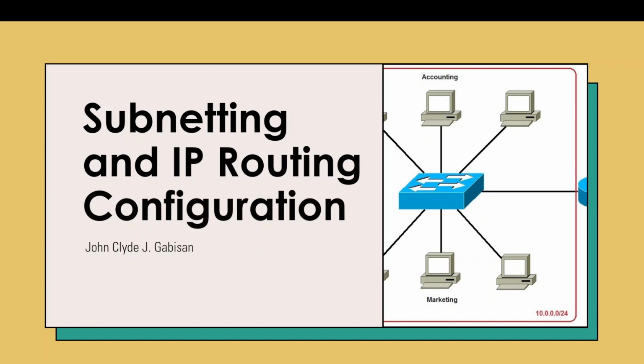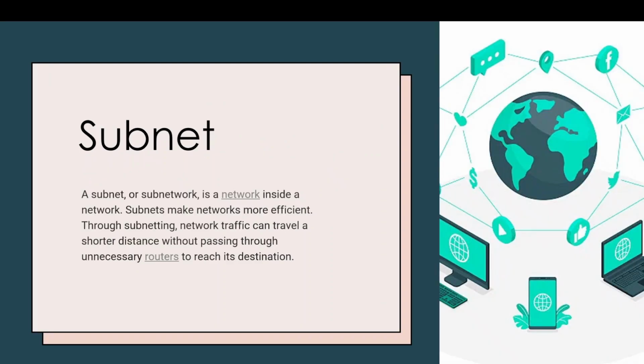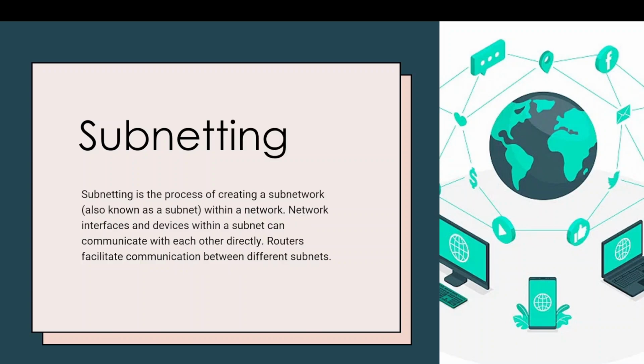So before that, we would like to know more about subnet and subnetting. First, what is a subnet? A subnet or subnetwork is a network inside a network. Subnets make networks more efficient. Through subnetting, network traffic can travel a shorter distance without passing through unnecessary routers to reach its destination.